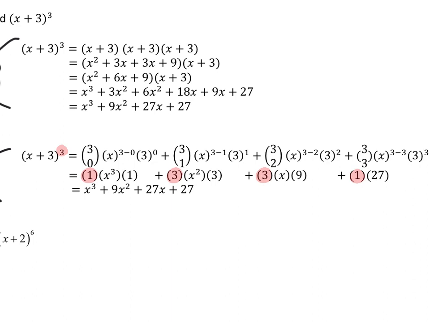Then I start with the x for the exponent. It starts at 3, then it goes to 2, then it goes to 1, and then it disappears. So it's decreasing every time. The variable, though, the number right here, is increasing every time. This is 3 to the 0. This is 3 to the 1. This is 3 to the 2. This is 3 to the 3.